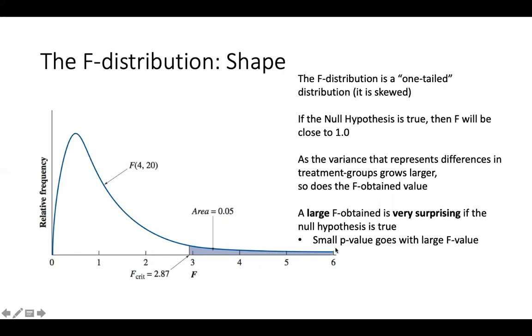And the p-value is just a one-tailed p-value. The F-tests are one-tailed tests. But you will do the same thing. You will compare your p-value to alpha, and the smaller it is, the more surprising your result is under the null, or at least the smaller the p-value, the more likely you are to reject. For example, we can use 0.05 or 0.01 as our alpha level, and we'll reject a null hypothesis if our p-value is less than alpha.